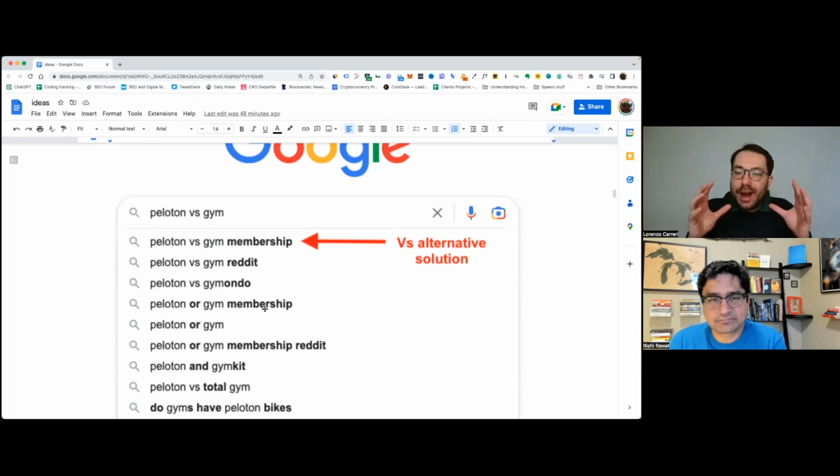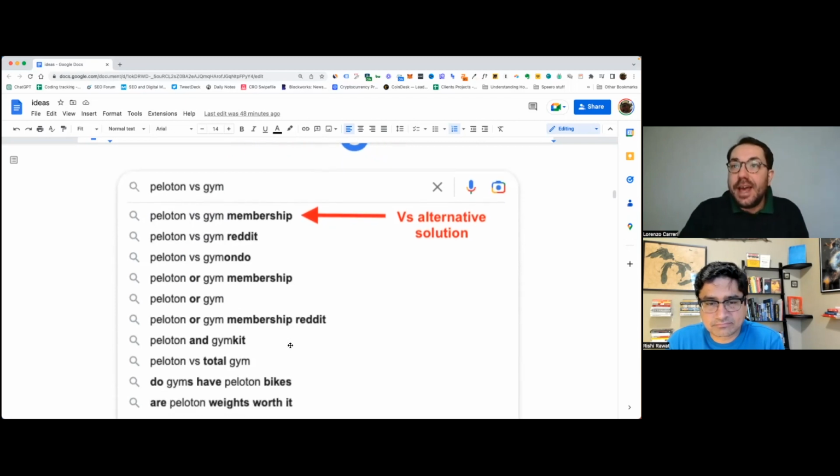Just to show you how, in the mind of the user, Peloton is competing against the gym subscription. So not only with all the other similar products in the market in the same category, but also in completely different categories. And I thought it was interesting that the user is actually telling us this, because in Google Suggest, this is what people are searching for.